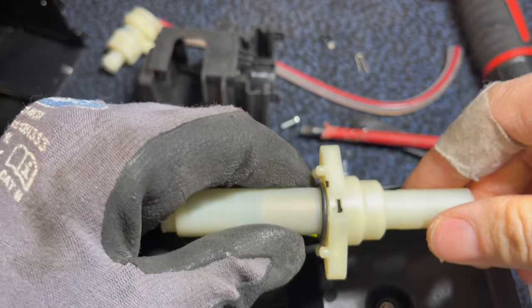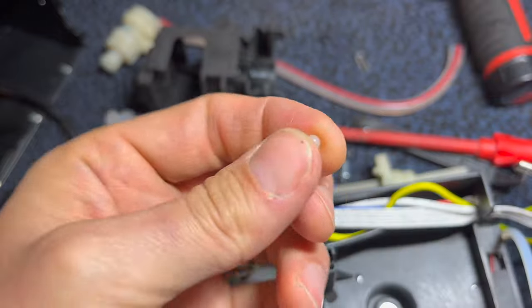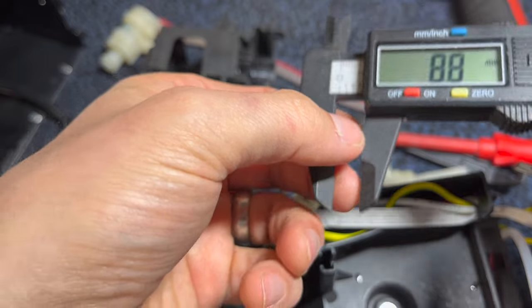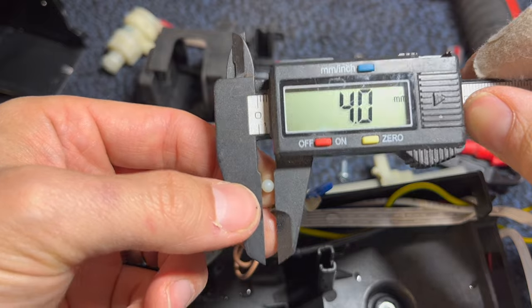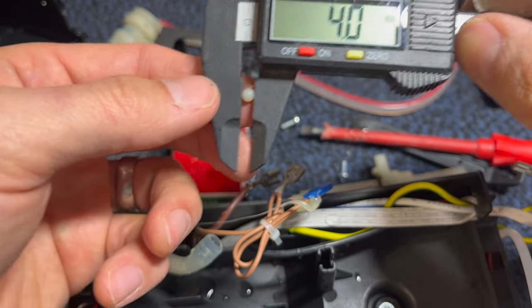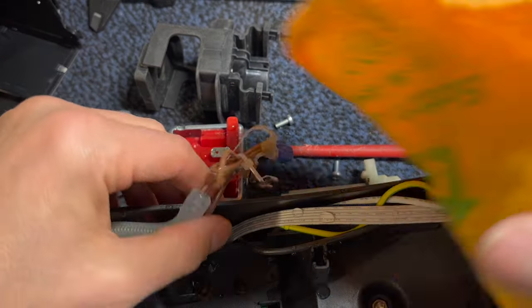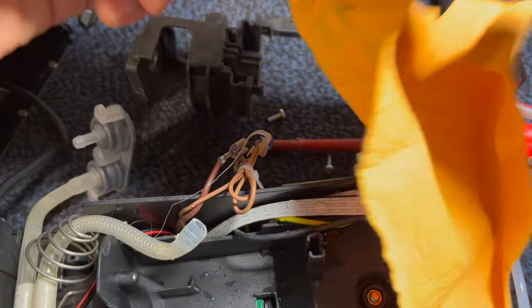All right. So I'm very curious how thick this old ball is. The new one is 3.9 millimeters, and the old one is actually also 4. Okay, so I guess in this case the ball was not necessarily the problem. Maybe the gasket was. We're going to put it back together and see how it operates. Of course, make sure everything is dried before putting the unit back together. Dry my pump off.